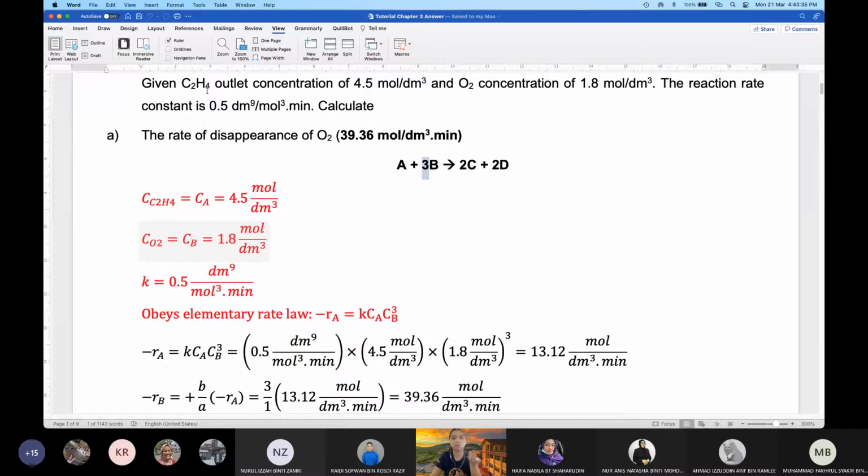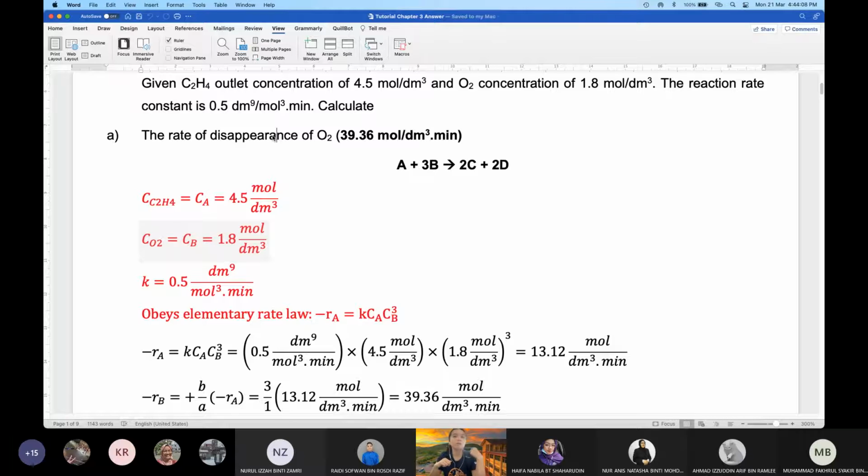Okay, soalan kata, first question says, calculate the rate of disappearance of oxygen gas. Okay, so sekarang kamu dah kena faham soalan ni actually is something that you learn in chapter 1. Chapter 1. So, benar kamu belajar chapter 1, tapi sekarang ditanya dalam chapter 3. So, soalan ni kata ditanya, what is the rate of disappearance of oxygen gas? Okay, so if you forget, we refresh back.